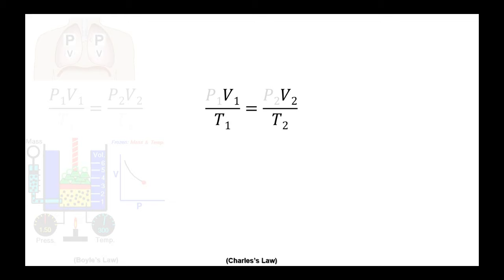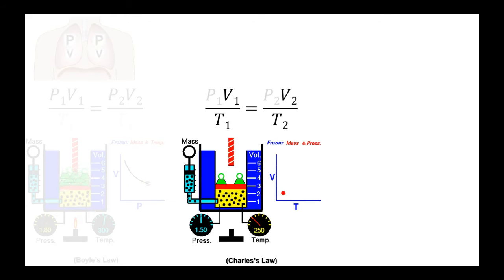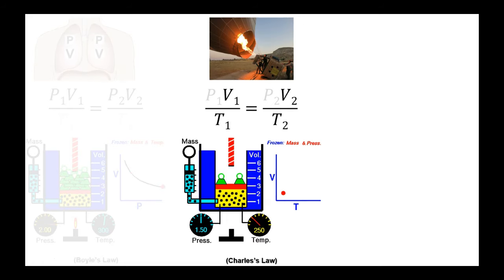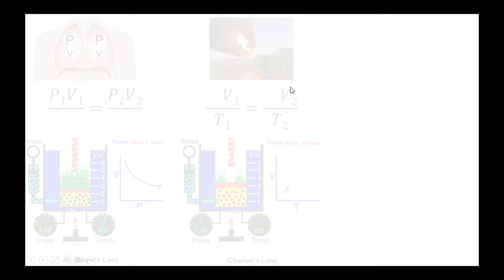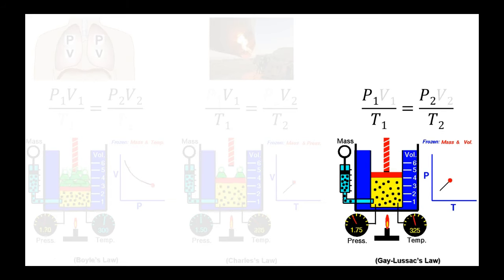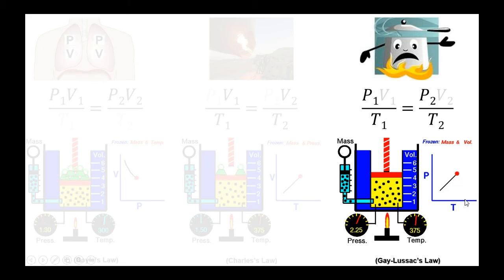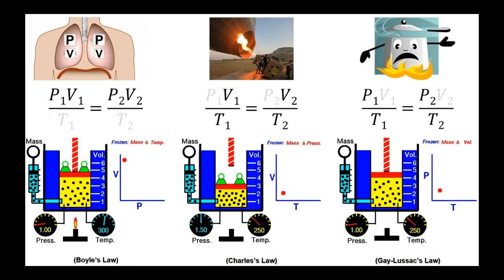Charles' law is when I'm not really factoring in the pressure. So now I'm just looking at volume and temperature. When I increase the temperature, I'm going to be increasing the volume. This is the whole idea behind our hot air balloons. Heat up the air, it's going to take up more space, increase in volume. And finally, Gay-Lussac's law does not factor in volume. Now we're just looking at pressure and temperature. Increase the temperature, increase the pressure. Increase the pressure, increase the temperature. Those two are correlated. This is the whole idea behind what happens when you're using a pressure cooker. You increase the temperature inside it, it's also going to increase the pressure as well.